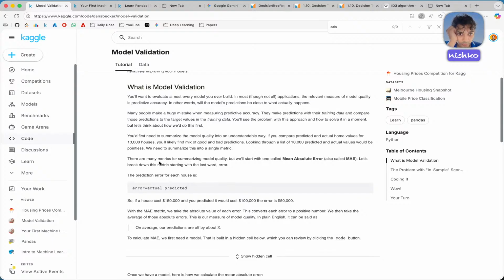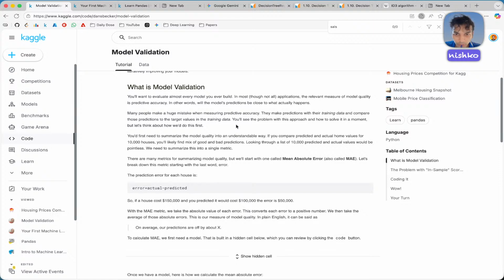They make predictions with the training data and compare those predictions to the target values in the training data. You will see the problem with this approach and how to solve it in a moment, but let me think about how we would do it first.